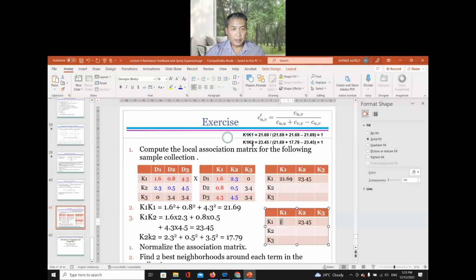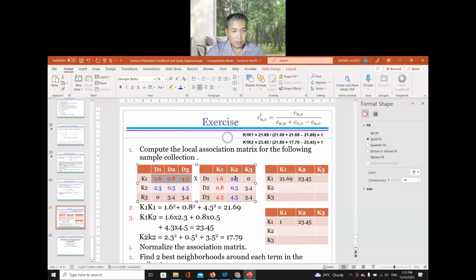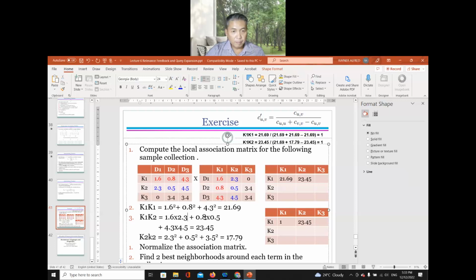So K1, K2, K1 times this, times 6.5, then you get that one. Let me compute.